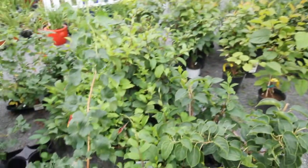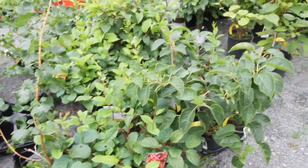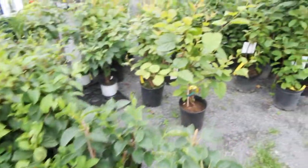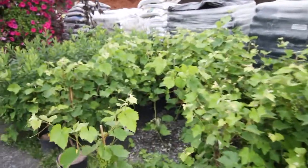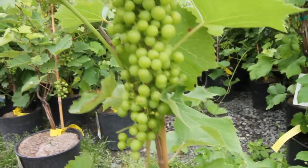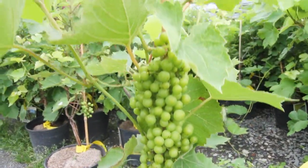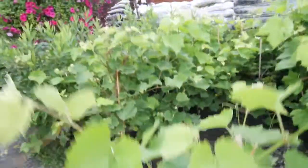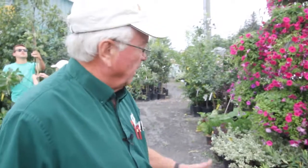The kiwi vine can be produced in the area, and it'll produce a smaller fruit than you might be familiar with in the stores, but they do produce well for you. Switching over to vines, we had the kiwi. We also have a great choice in grape vines, and you'll see them starting clusters this early in the season, and they produce really well. They need a sunny location, and up against the garage wall where you want to brighten it up, just a real nice plant to work into your garden.